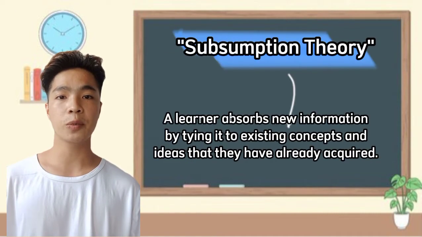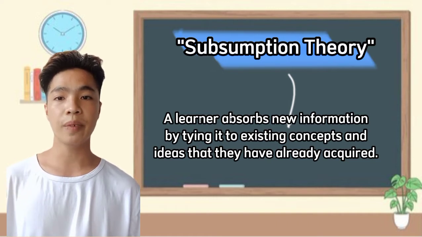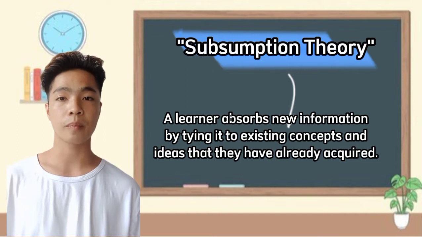A learner absorbs new information by tying it to existing concepts and ideas that they have already acquired. In that definition, it simply means that a student can effectively acquire new knowledge if related knowledge already exists, and that only unique information that stands out within the lesson is committed into memory.